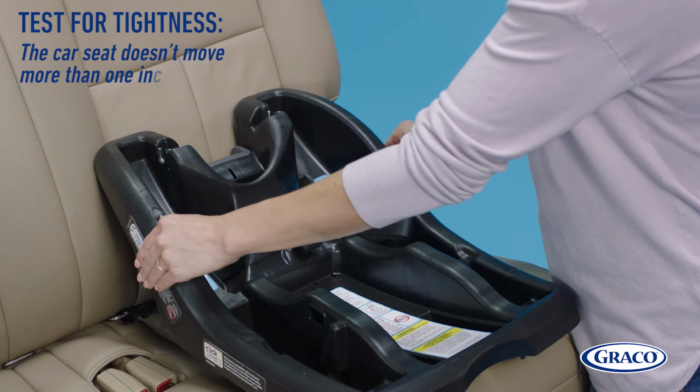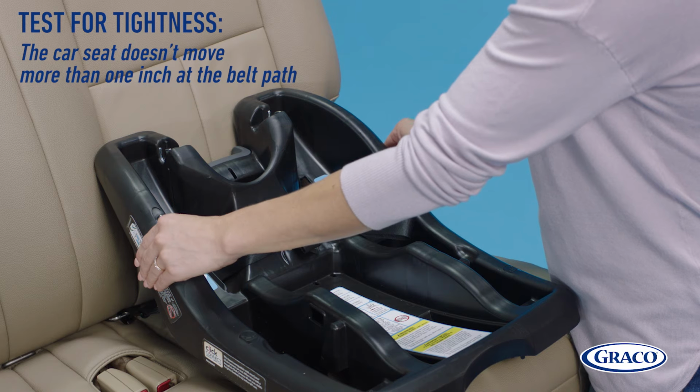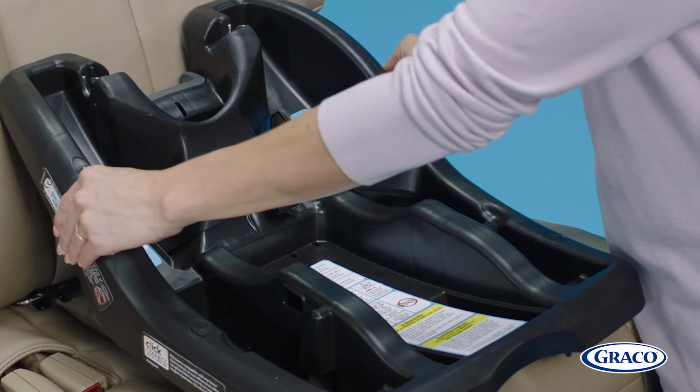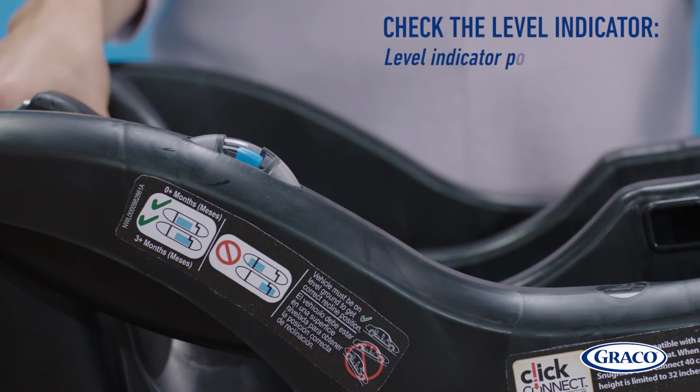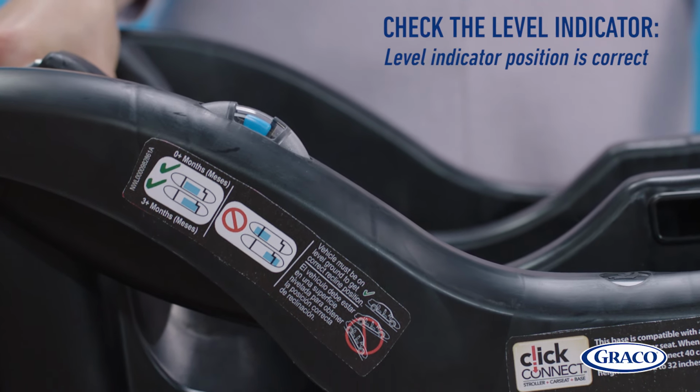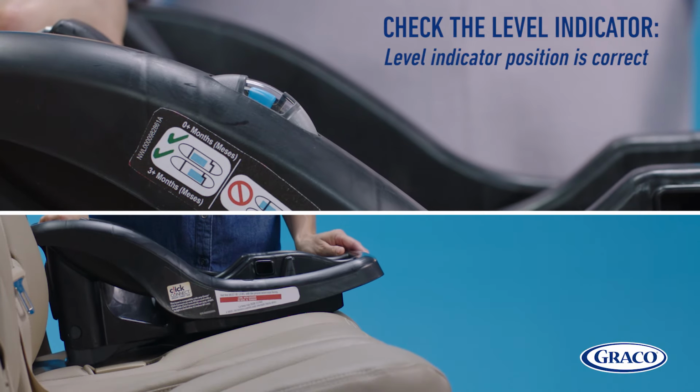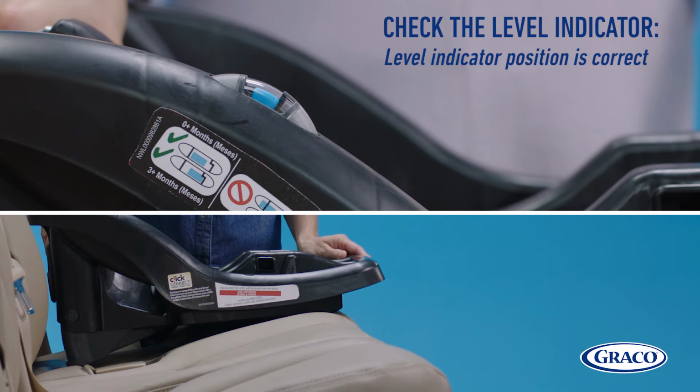Test for tightness. Grab the sides of the seat where the belt is routed and slide the seat side to side and front to back. The seat shouldn't move more than 1 inch in any direction. Recheck the level indicator with the child in the seat. Make sure the level indicator is in the correct range for your child's age. Or make sure the red level line is level to the ground.